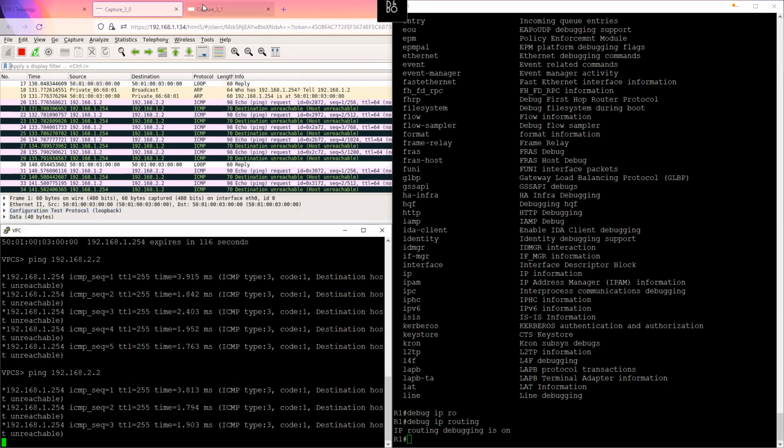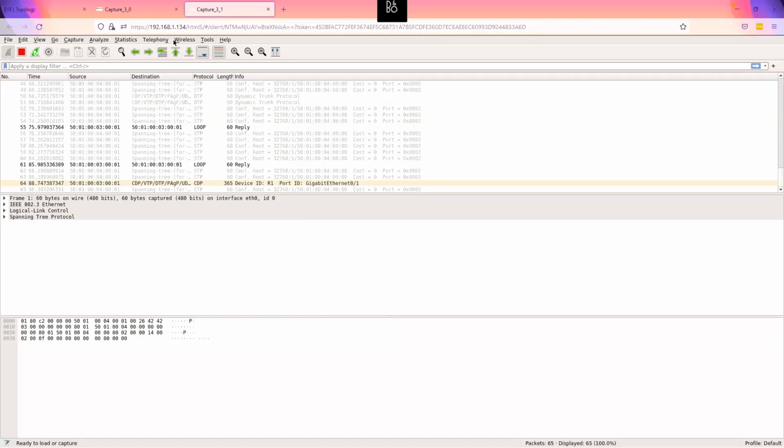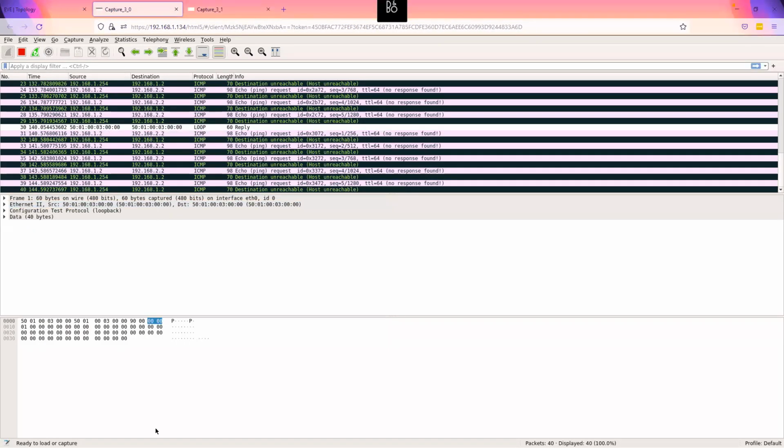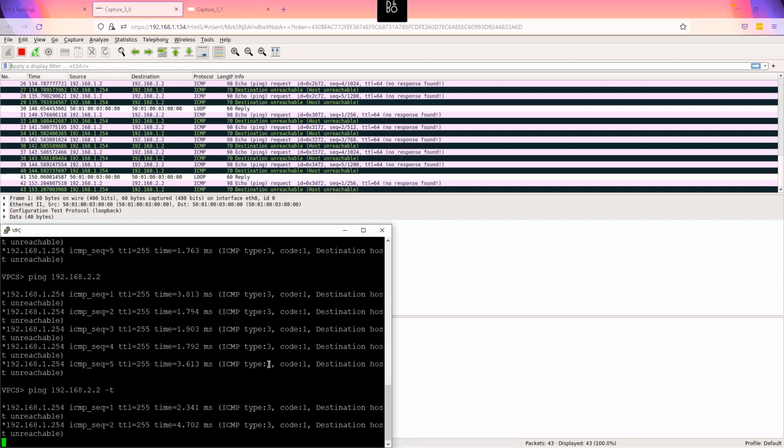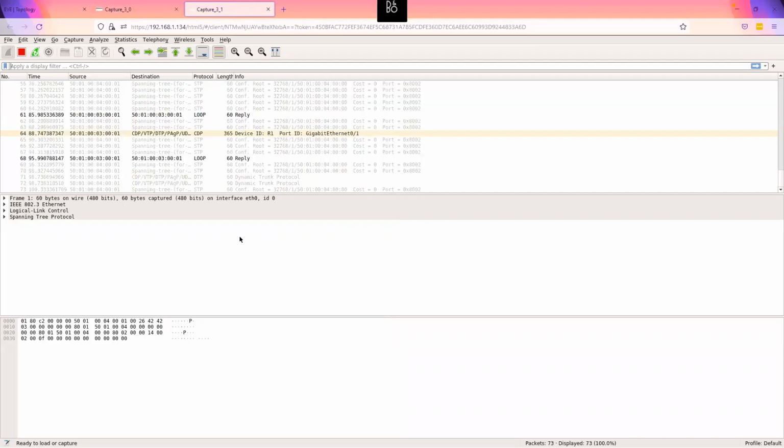Run it again. Let's go ahead and check the other packet capture. I can do continuous. Let me go ahead and check that. There we go. We gotta keep it rolling.